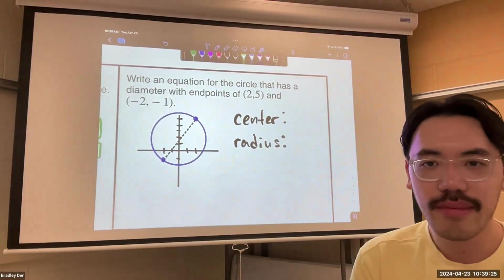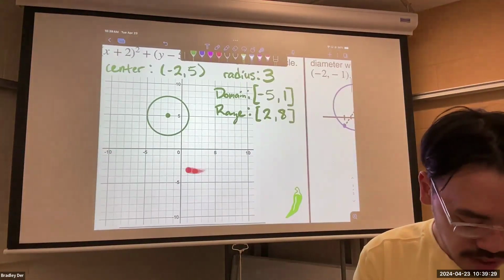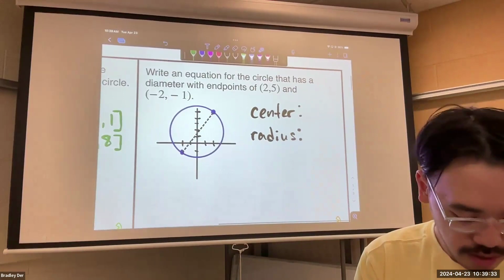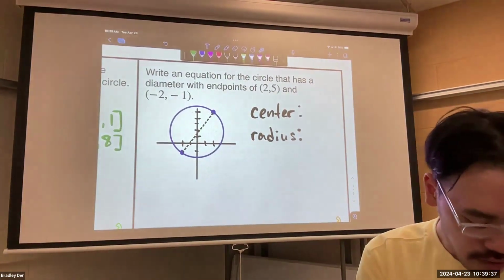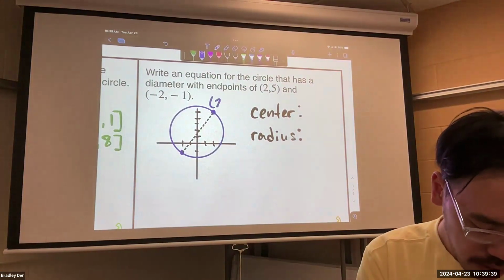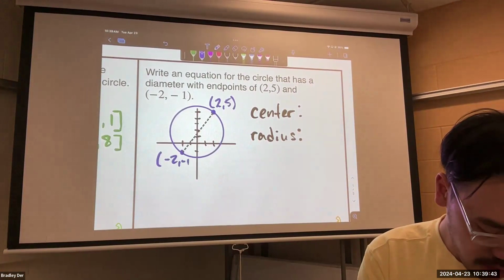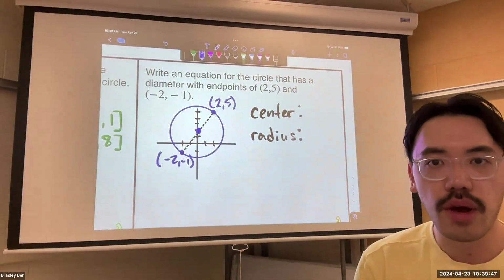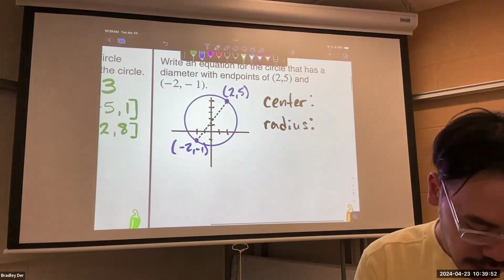I mean, maybe even if you had a nice grid where everything was accurately measured out, you sort of eyeball it. I would say I definitely didn't do that here, so I wouldn't feel comfortable doing that. But also, I think we can just find the midpoint of these two endpoints, right? If these two points are the endpoints of the diameter, the center of the circle should be the midpoint of that diameter. All right, so I'm just going to find the midpoint there.